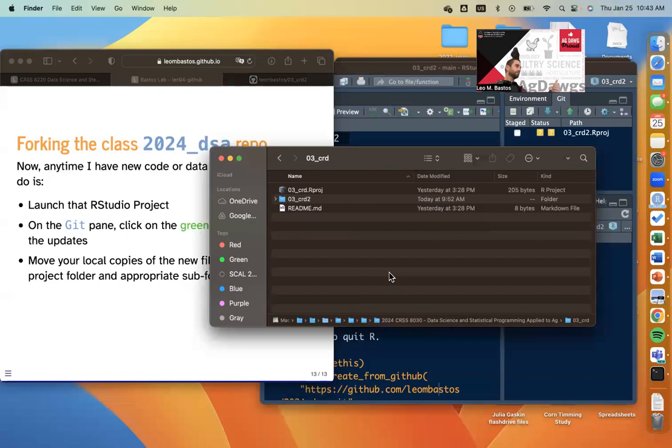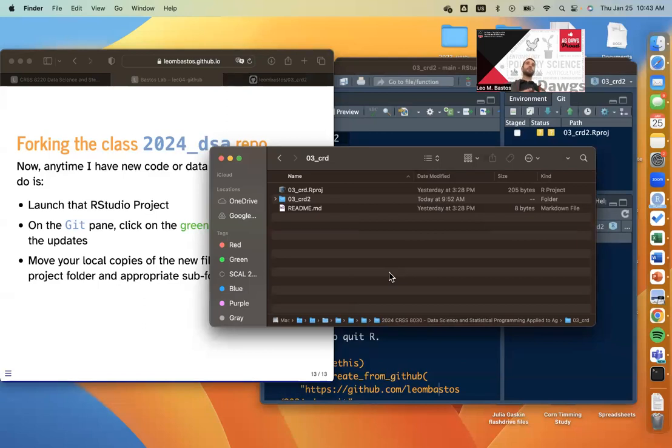We forked and cloned the class repo, so now you can git pull from that. You don't have to download manually. It seemed like not a lot, but we actually did quite a lot in those 13 slides.